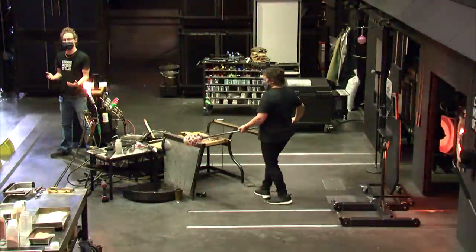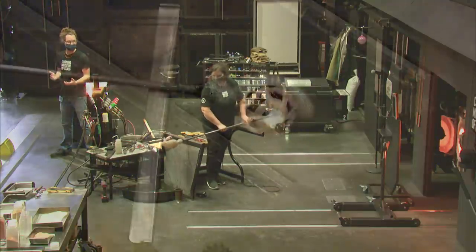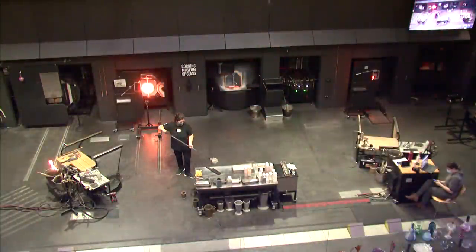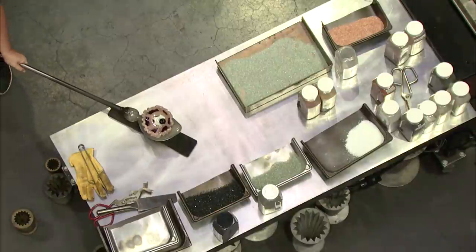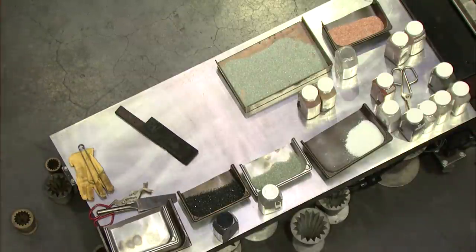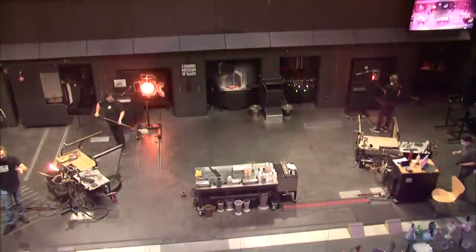Now, the other question that we got from the internet was, how strong is the glass that we're using? That's a very open-ended question because we're using soda-lime glass, and that's the most common kind of glass in the world. So that's bottles and windows and jars, and depending on how you treat that glass changes the strength and changes the durability of the glass. So you can have soda-lime glass that's tempered, just like your car windows. They're very, very strong, but as soon as they break, they explode. They fail catastrophically.